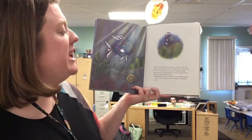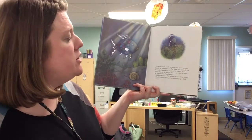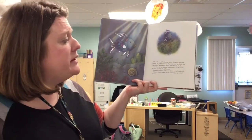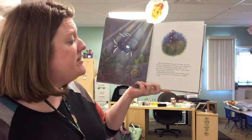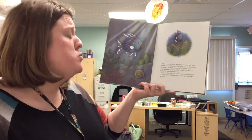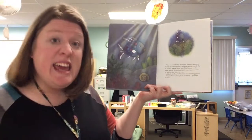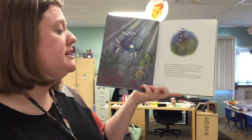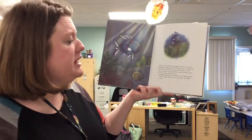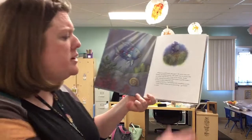Then the current swept him away. When he could finally see again, the storm was over. Dazed, he looked around. The water was so cloudy that he couldn't see the fins of any of his friends. As the water cleared, he realized that it wasn't just the water — he had no idea where he was. Suddenly, Rainbow Fish backed into something prickly. Ouch!